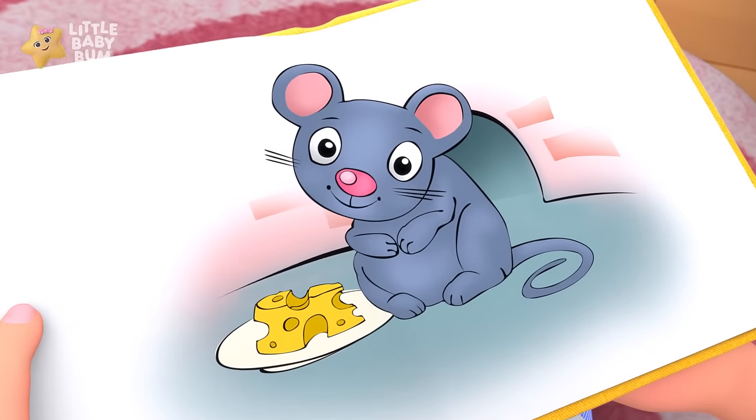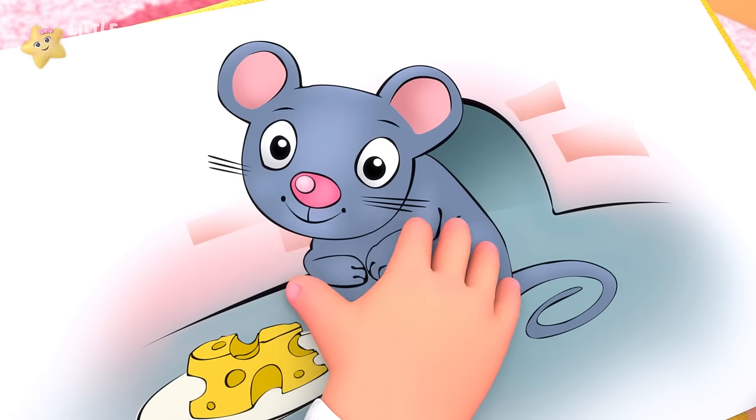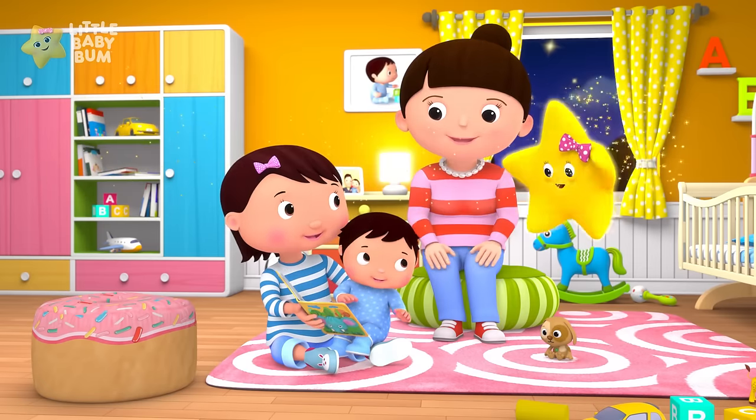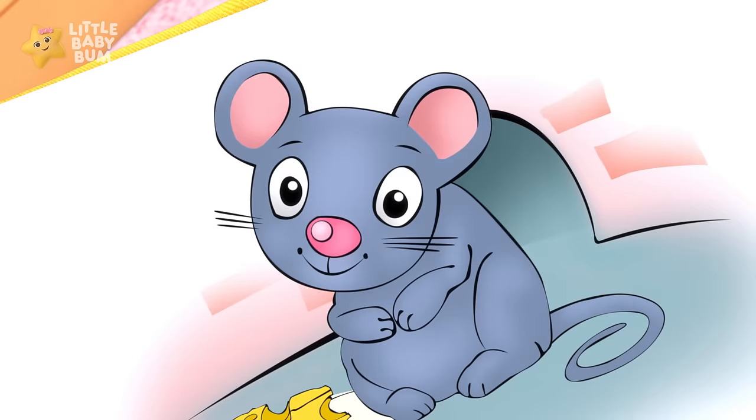Look, look at the book, turn all the pages and see. Look at the picture, isn't it great? Look, it's a mouse, what sound does it make? Squeak, squeak, squeak!